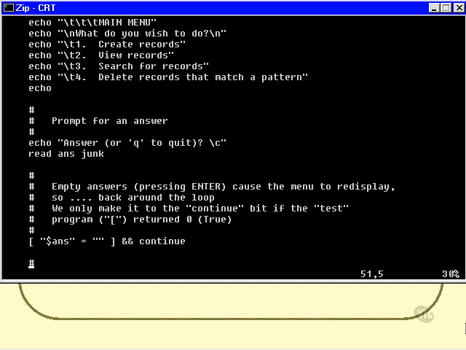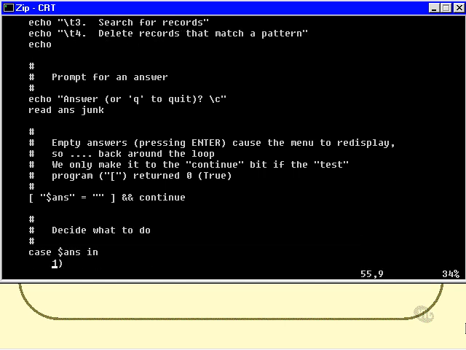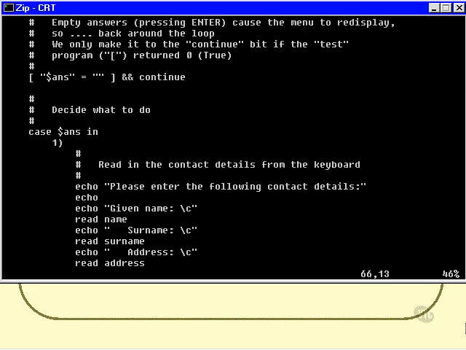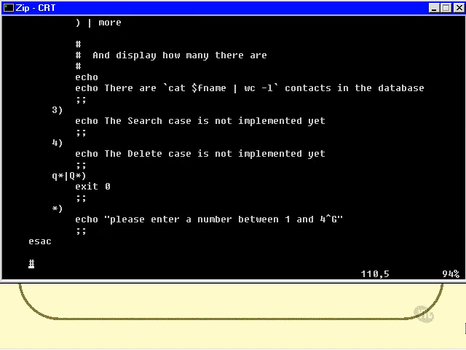So we'll just continue if they type nothing, and then do the case statement as before, and 2 and 3 and 4 are all the same. But with the Q, I've used Q star or capital Q star, because I want any line that begins with a lowercase or uppercase q to be counted as a Q to quit. I've actually covered all the bases there. Then we simply exit the program. Exit 0, where 0 is our exit status, which is essentially a no-error exit status. And then of course the other condition: please enter a number between 1 and 4.